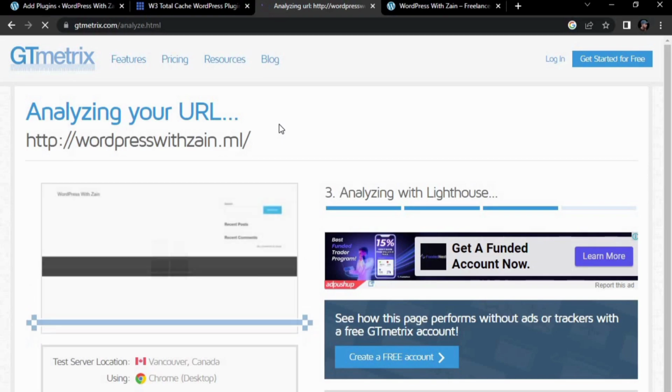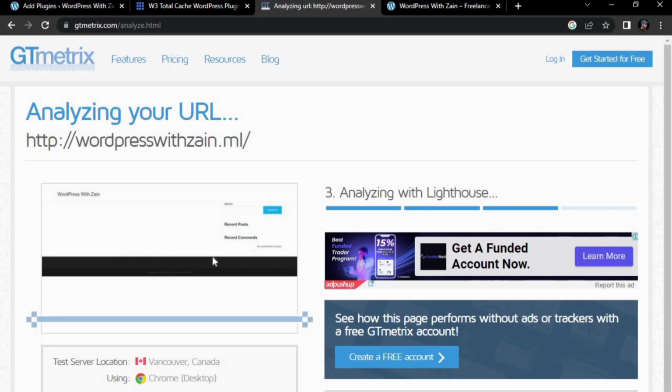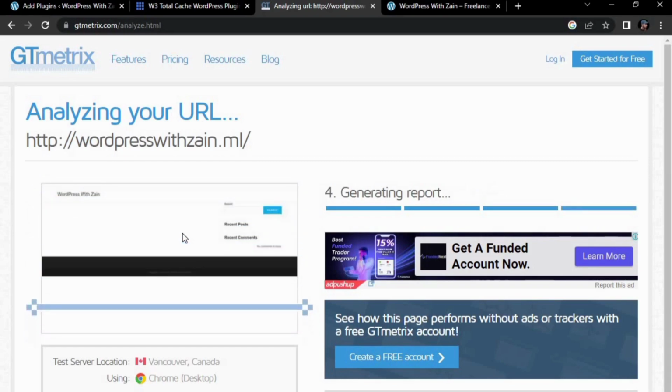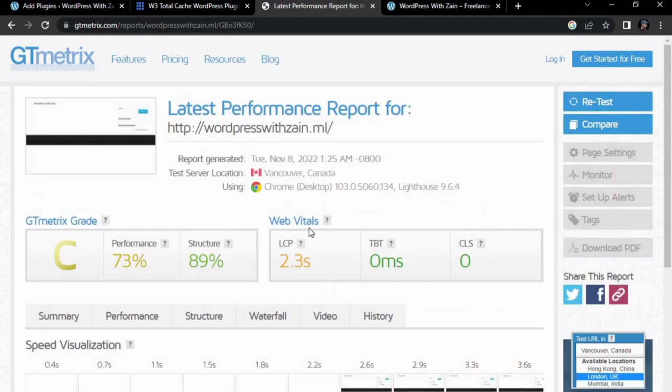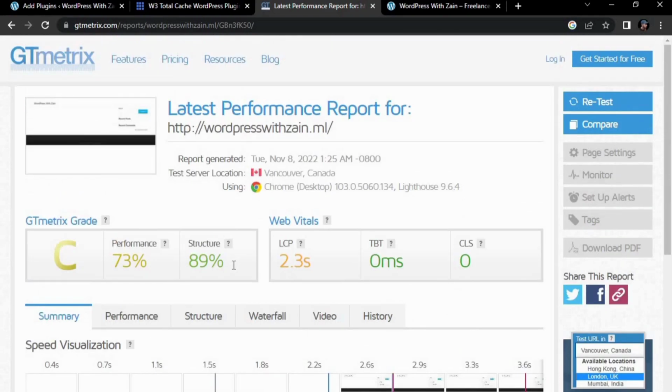So here it is, our website is now showing results, generating the report. This is not a good performance. C 73 performance, structure 83. I can't edit content this way. Speed is very slow, so we can use this plugin for speed.